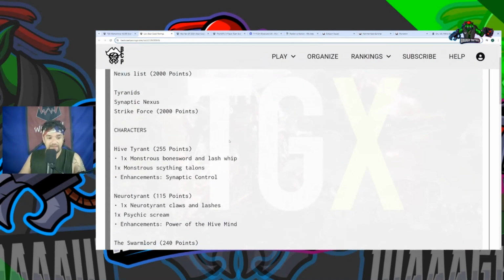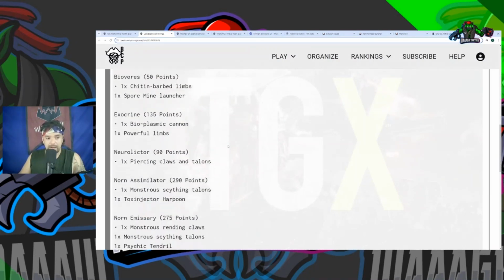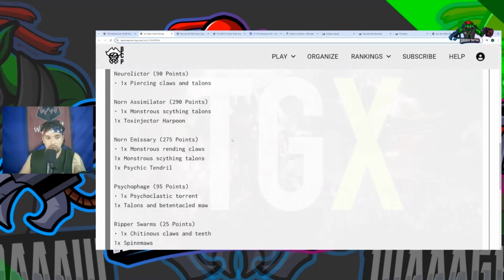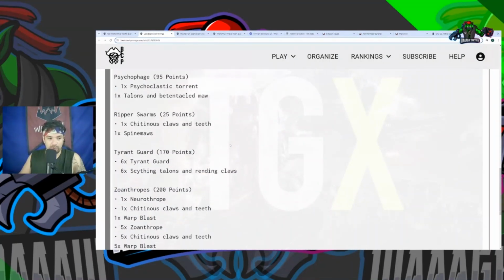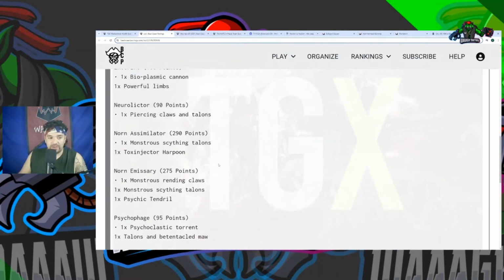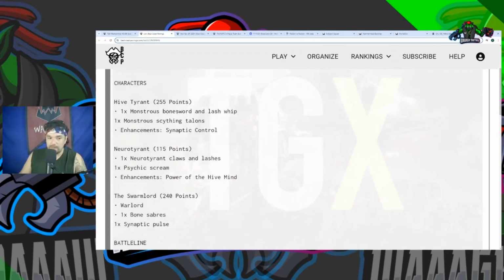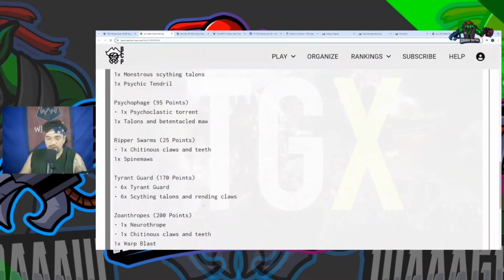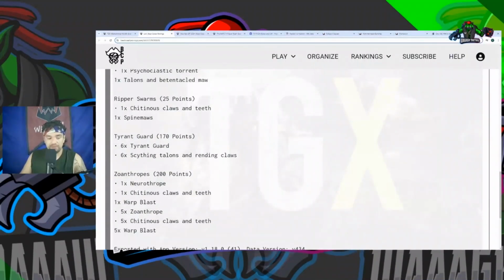Okay, we have a Hive Tyrant, Neural Tyrant, the Swarm Lord, followed by Termagant, Biovore, Exocrine, Neural Lictor, Norn Assimilator, Norn Emissary, Psychophage, Ripper Swarm, Tyrant Guard, and Zoanthrope. So I'm sure this person was feeling a bit thick, you know, with the Norn Emissary and a Norn Assimilator, right? He's like, playing Tyranids. I got my Swarm Lord, got my Hive Tyrant on foot. Let's go. I'm feeling pretty awesome here. And then he has his own throw. See, like I could pop some transports.